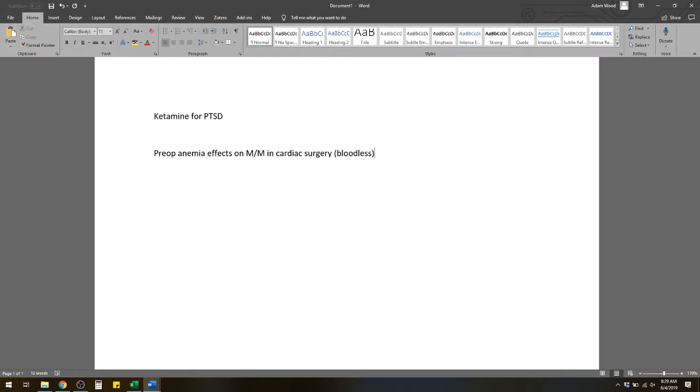Or you could look at, say, one particular type of therapy, maybe giving EPO beforehand, prior to surgery, and seeing how that affects different types of outcomes on different surgeries. So maybe not just cardiac, but maybe looking at, say, ortho, or different things like that. So there's different ways you can refocus. It's the same idea essentially, but you're just refocusing a little bit to make sure that you're not, one, getting overwhelmed with the amount of information that's out there, and you're also getting enough information, enough meat on the bones essentially, to write a really good paper.